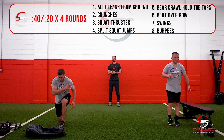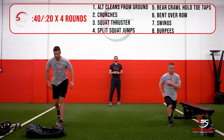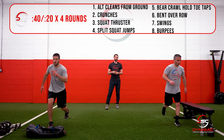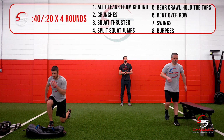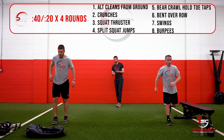Drop that knee as low as you can. Try to focus on keeping your posture, chest up, eyes up. Even on the reverse lunges, same thing. Big step back, drop the knee down. Keeping that posture up, keeping that chest up. Keep moving, there we go.